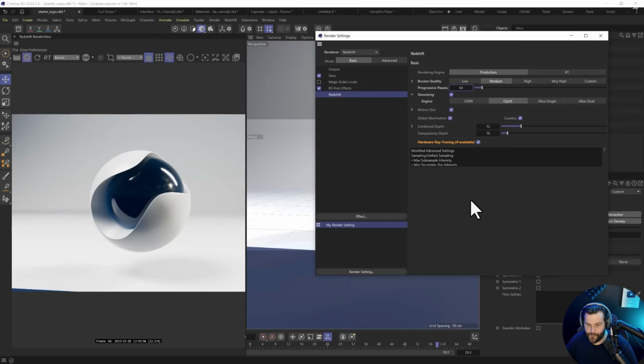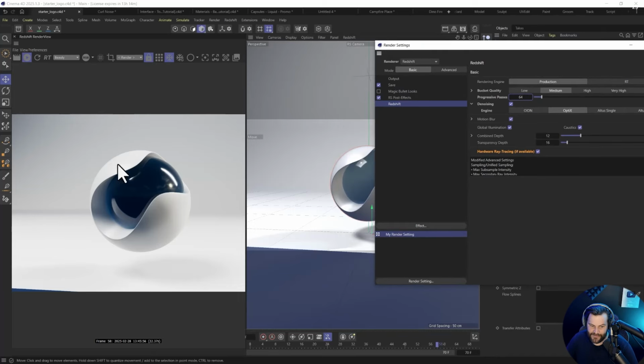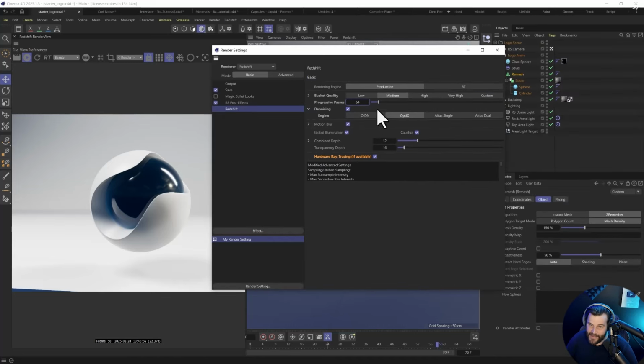So we dive into actually setting it up for your machine so you can get it right. 64 is going to be really fast, but when we start adding in a bunch of scratches, the denoiser is just going to buff those right out. So there's a balance, and it's all about balance, and you'll figure that out as you dive more into 3D, that there's always a balance between quality and performance.